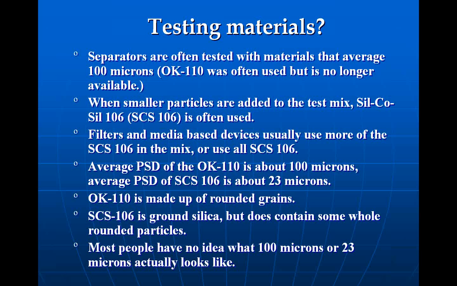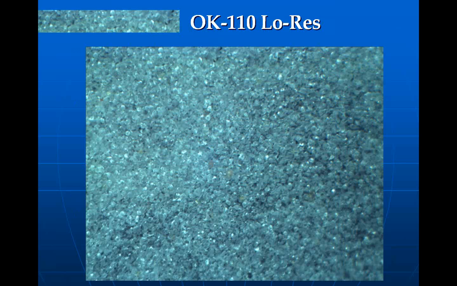Now, I will tell you that the head of the NPDES division of the EPA looked at 100 micron sand one day at my booth at StormCon and guessed that it was 4 microns. So don't feel bad if you don't really know much about ground silica or what a micron is. It's a thousandth of a millimeter, a millionth of a meter. But what does that really translate to something we can get our hands on?